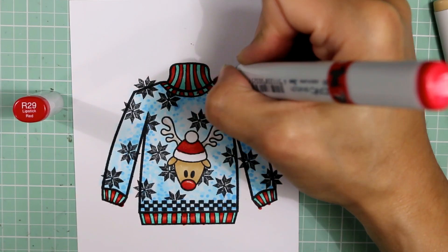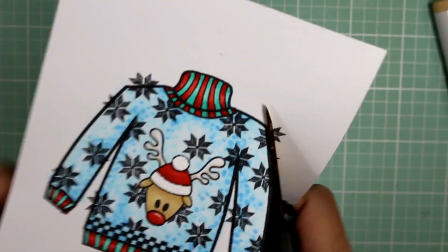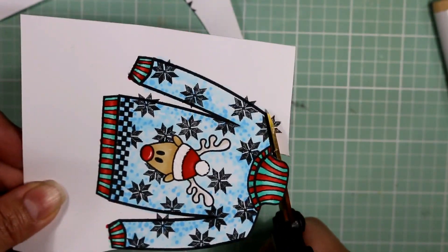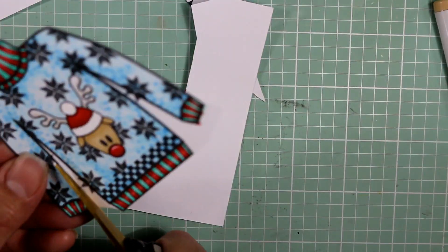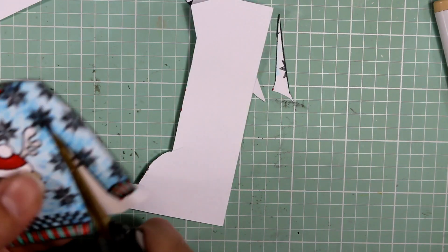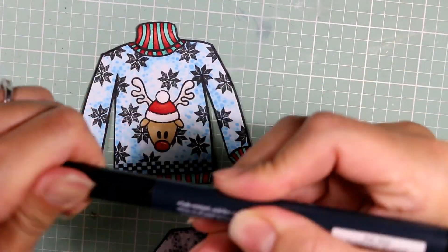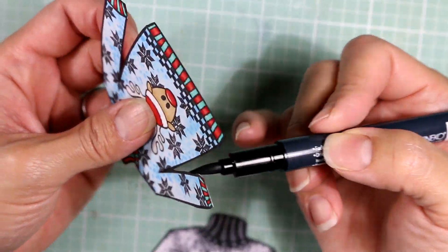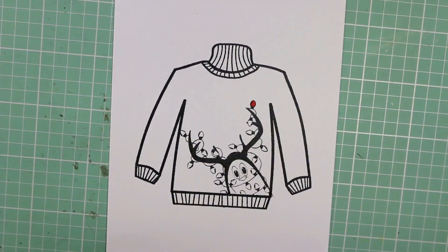I decided I needed more red in the sweater to echo the reindeer nose and the hat, so I'm alternating the aqua and white stripes with aqua and red stripes, adding just a teeny bit of shadowing with a slightly darker red at the top and bottom of each little stripe. I'm actually using three different shades of red. Now I'm quickly fussy cutting out the sweater — I have to thank Maymay because she made this image so crisp and the lines so thick that it's really easy to fussy cut. Then I'm taking a Memento Tuxedo Black marker and inking the edges of the paper where you can see the white cut edge, which really adds that finishing touch.